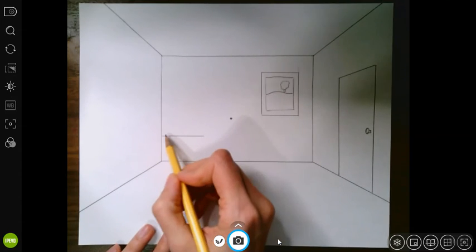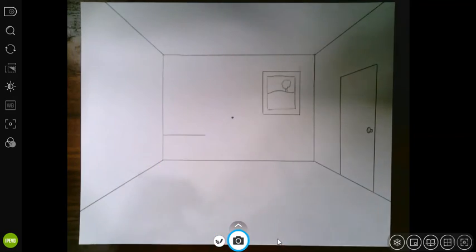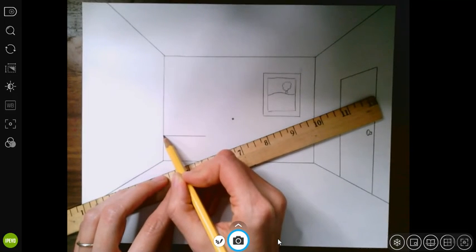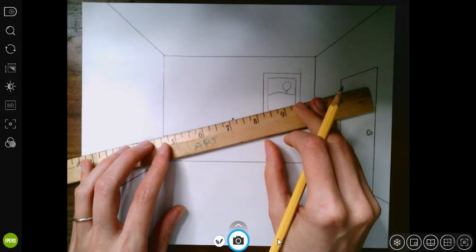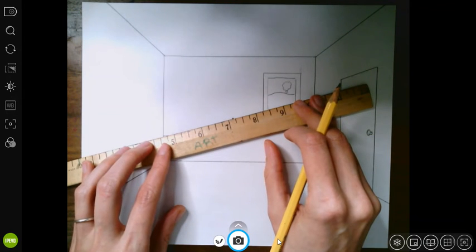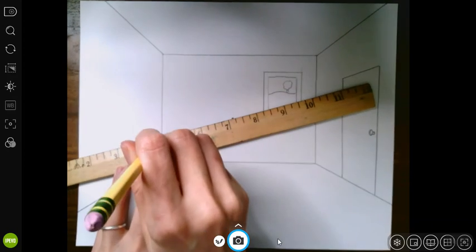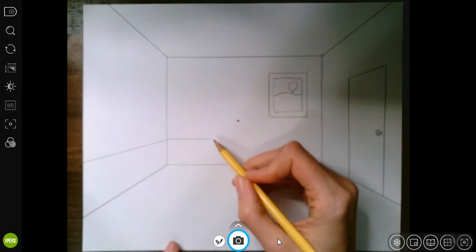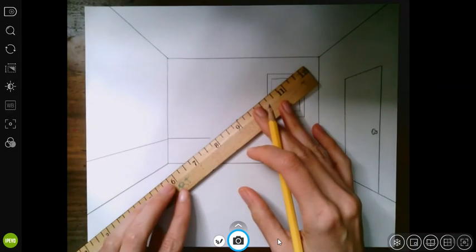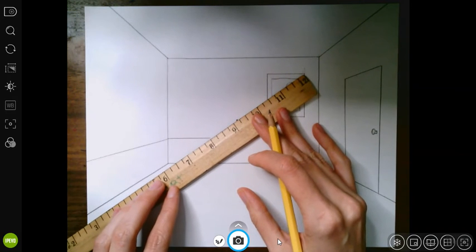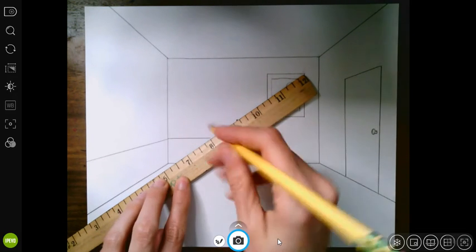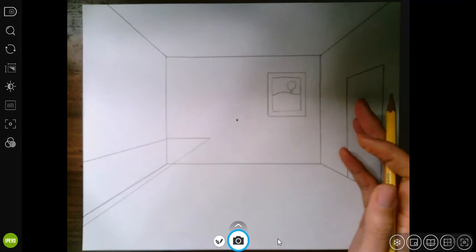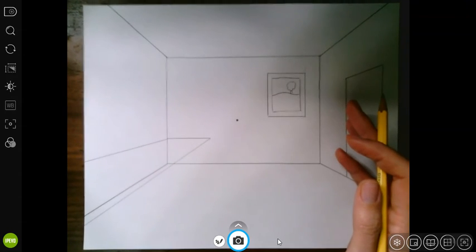And then to make the end of, or the sides of the bed here, that's where that dot comes in handy again. So in order to make that line, I'm going to put my pencil right here. That's where I'm going to start and line it up with that dot. So once this is touching both of those things, then I can go from the corner of the bed out this way. I can also do the same thing right here to create the other side of the top of that bed. So I'm going to line this up with the top of that right here. That's the end. And I'm just going to draw another line going this way. So that's sort of a thin bed there.